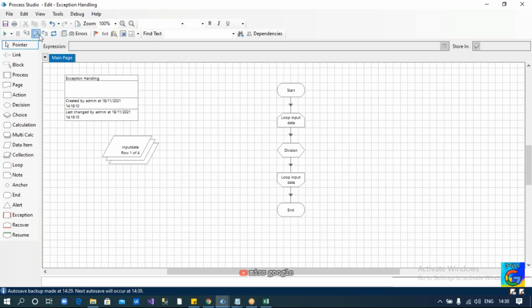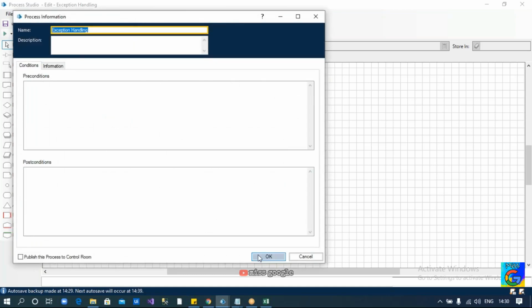So here we know how to run the process from control room. I hope I remember I have explained how to run a process from the control room. Yes or no? How do we run a process from control room? What are the steps to do that? Can someone tell me how I can run this process from control room? How am I going to make it available for control room? Excellent. Publish the process to control room first.